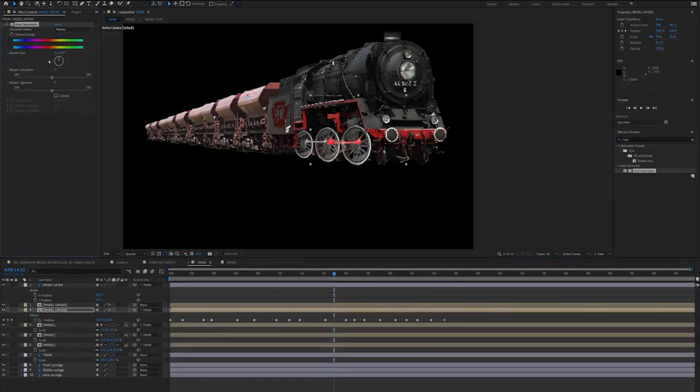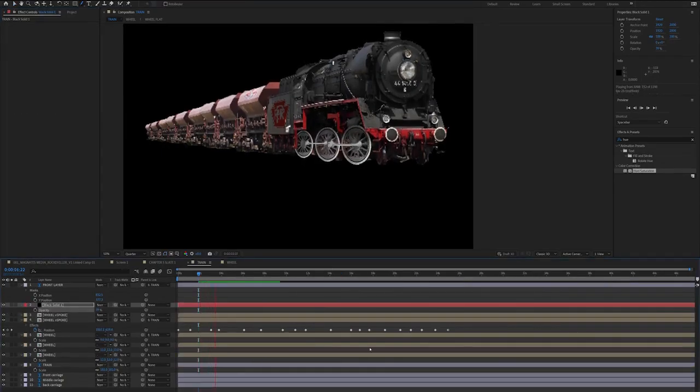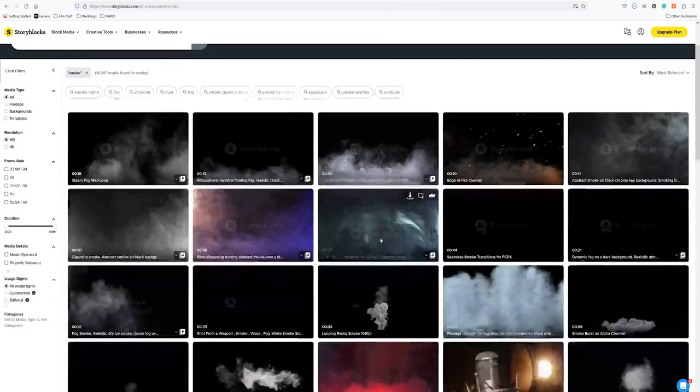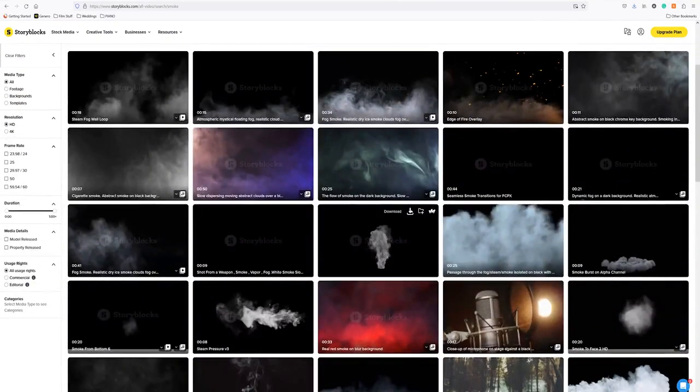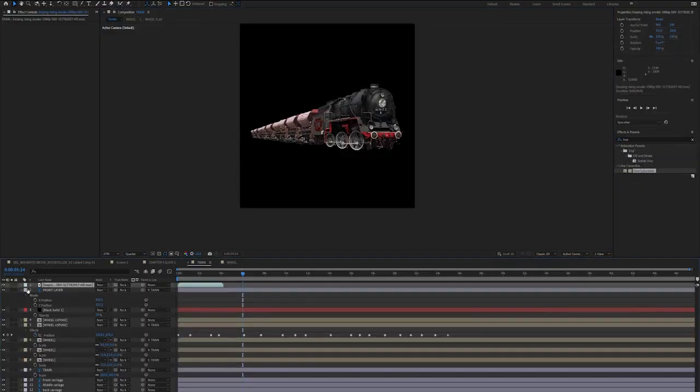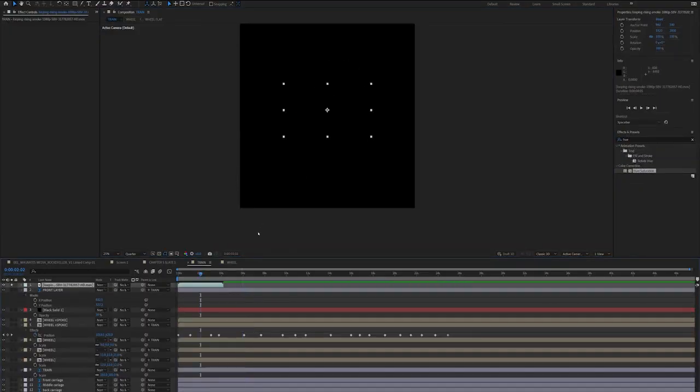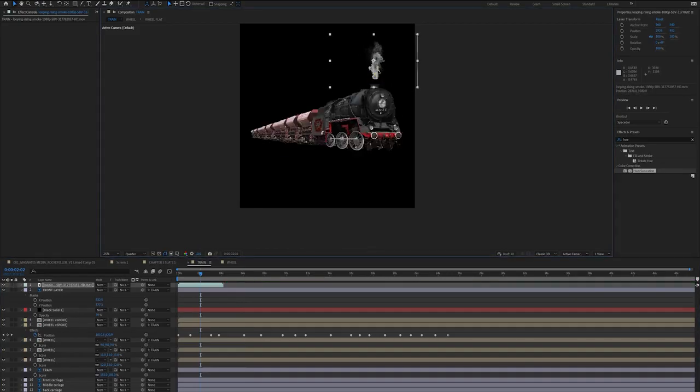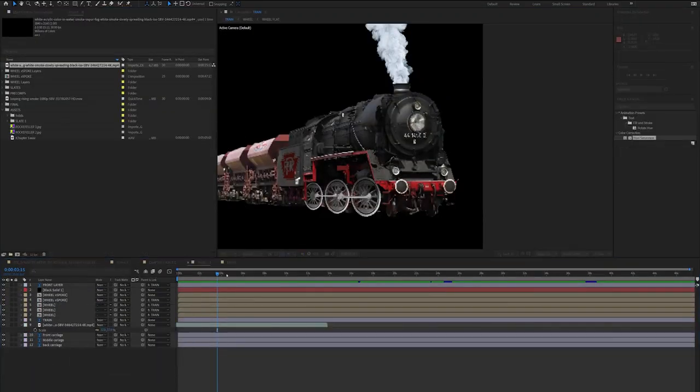So now, as you can see, we have a train that's chugging along. It's got wheels spinning and a lot of other good stuff happening. But we can add a bit more, I think, to make it a little bit more interesting. There's a spout there for steam to come out. So I'm going to go to Story Blocks. I'm going to download a smoke rising effect, and bring it into After Effects. And it really is just a matter of placing it in position behind your train layer, essentially. I'm also going to add a little bit of flaring to the fog light at the front of the train, just because I think that'll be quite cool.